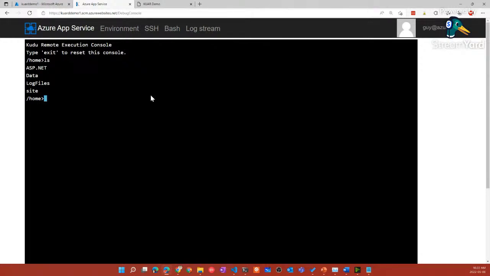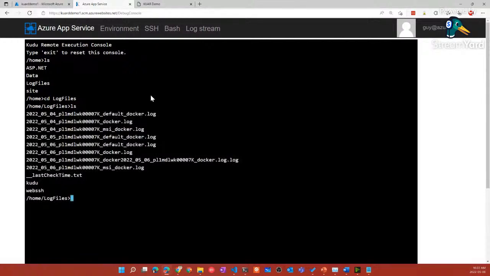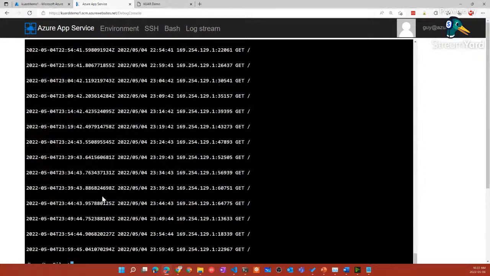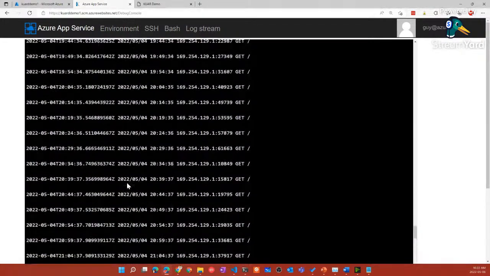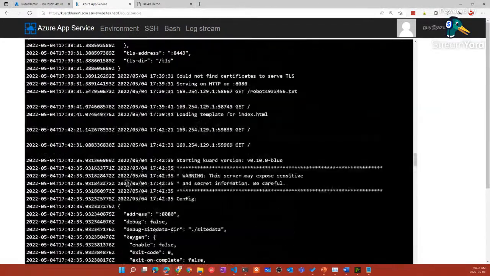But I can take a look at the log files from there. If I list the log files, ls, I can, let's say, cat, let me copy this one, shift insert. I can take a look at the logs right from here also.